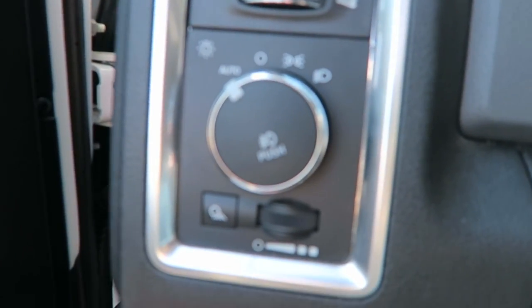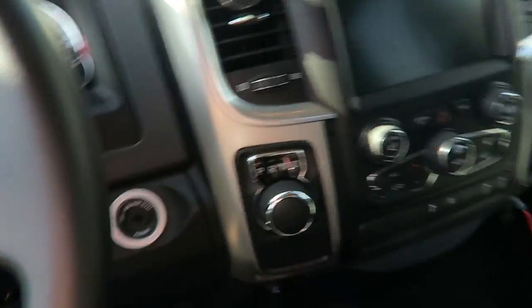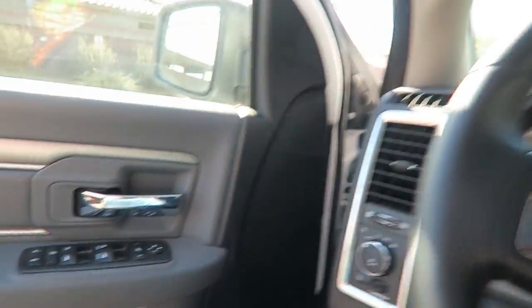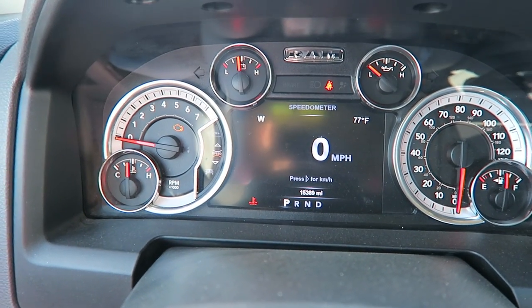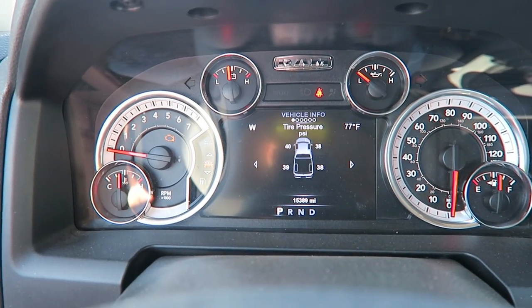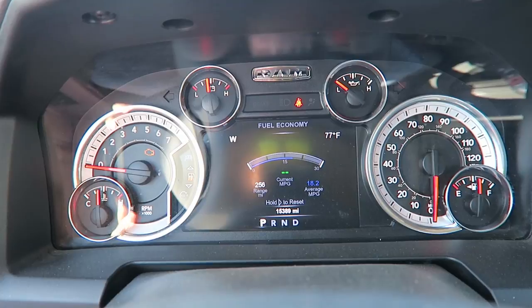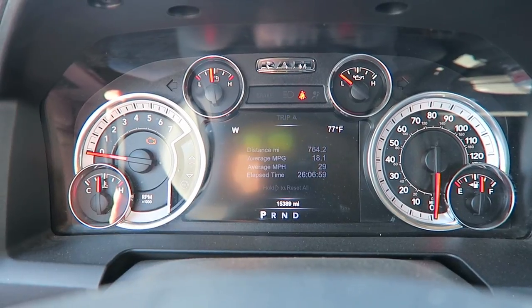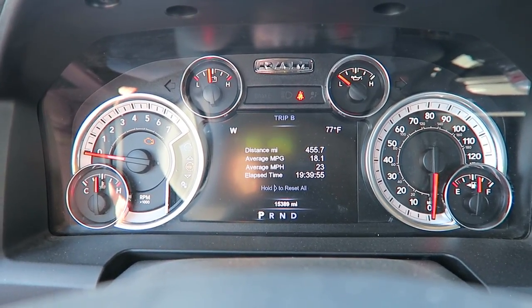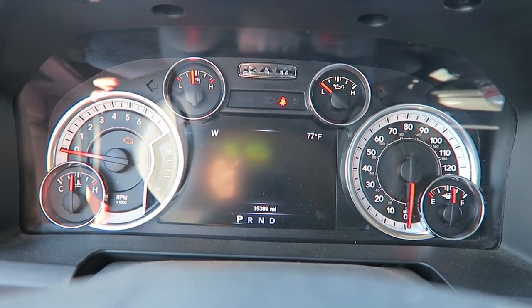No keyless entry. Getting inside — pedals down here, automatic headlights, fog lights, and interior light controls. The AC is in here too. There's a nice driver information screen here — you can cycle through settings, shows your tire pressure, oil pressure, and gas mileage. I only have about half a tank, getting 255 miles of range right now, over 400 with a full tank. I'm averaging 18 miles per gallon — I did a two-hour road trip and was on cruise control most of the time, which probably helped.